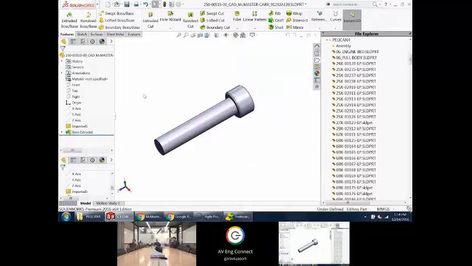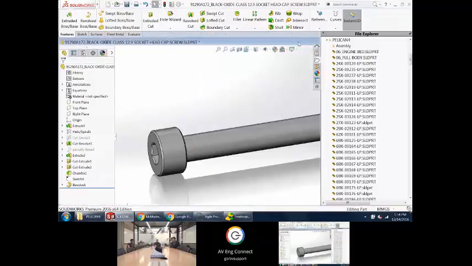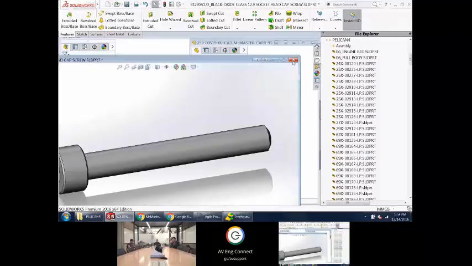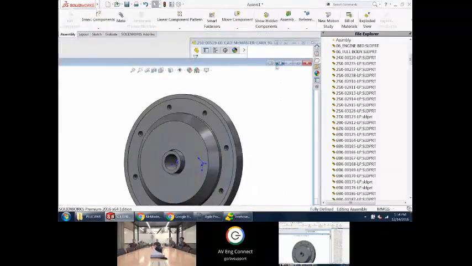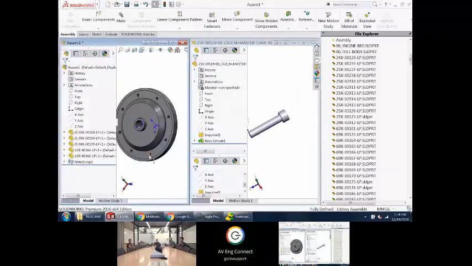And that's good enough for what I need this bolt to be inside of my assembly. It needs to fit inside the hole. It needs to show up in the bill of materials, but I don't need to see the threads. I mean, we're not putting our own threads into the bolts. We're buying these, so there's no reason to model that. So just a little caveat on the stuff that we may have here in our system, but also the stuff that you can get from vendors sometimes has too much detail. If you can suppress that detail, that is great.